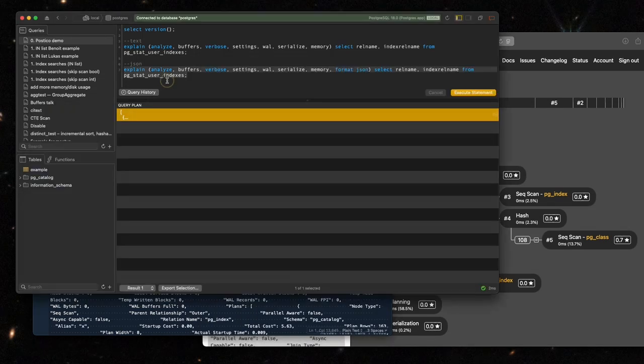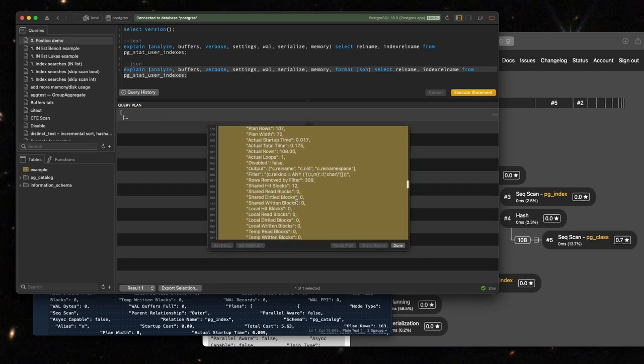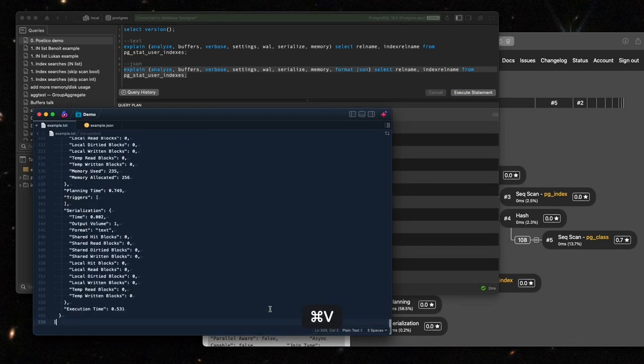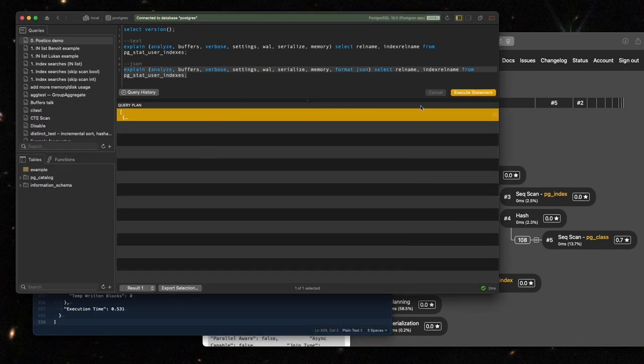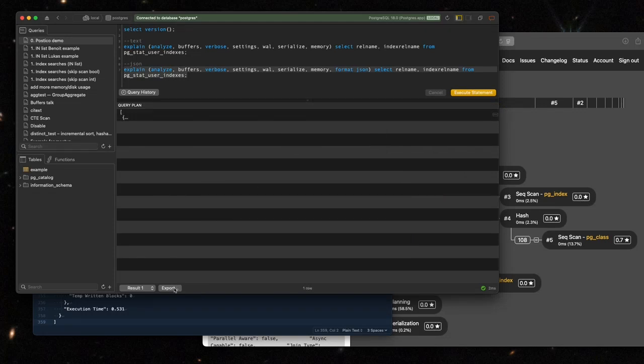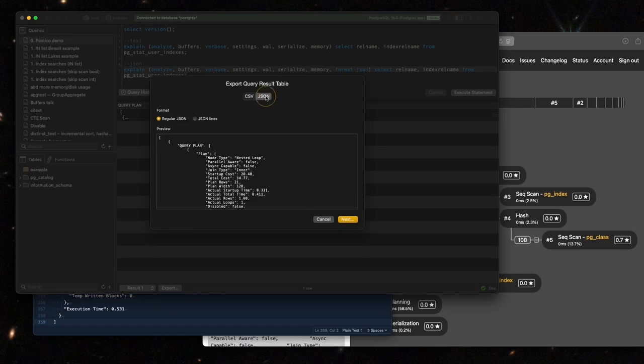There are alternatives if you want to review it quickly in Postico. You can double click it, see it in slightly nicer formatting. So you can copy from there and you get it like this. Or using the little three dots. I'm sure there are other ways too. Again, you can export this. You can export JSON as JSON and get kind of nested JSON. But again, I wouldn't recommend doing this, mostly because it won't work in all visualization tools. So if you're sharing it with others who use something other than PG Mustard, it might not be parsed correctly.